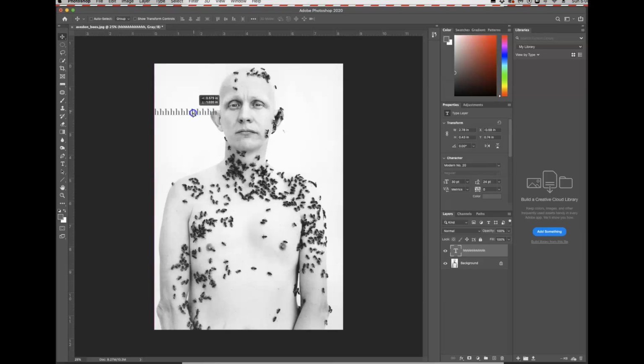I'm going to switch to the move tool. You can just add text as a layer within your image. Now, since it's a layer, you can also duplicate that layer, so you can have the same layer multiple times, etc. I could also double click to change one of these layers, blah, blah, blah. Okay, so you get the idea.